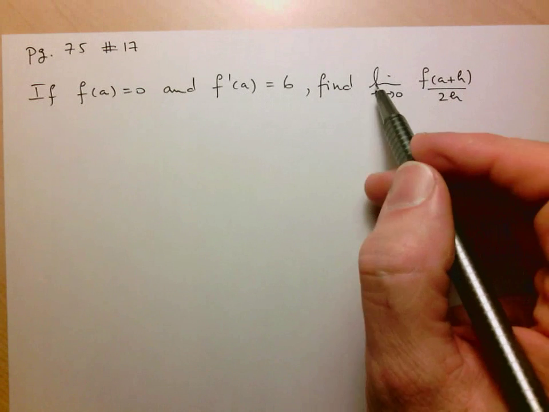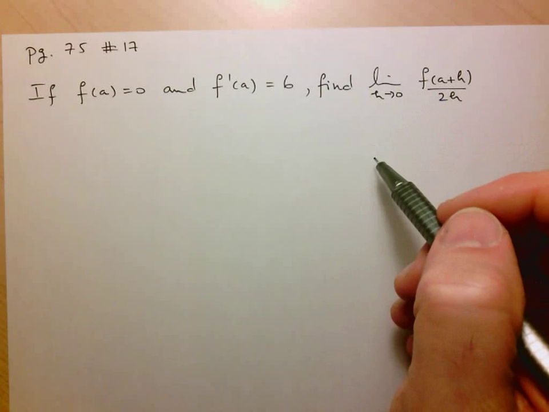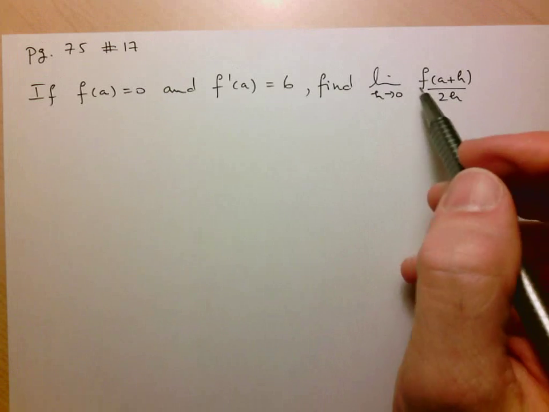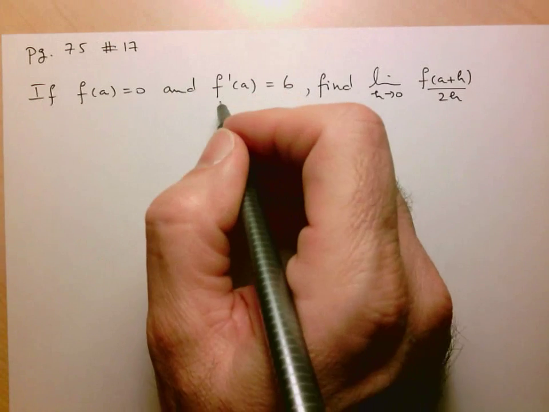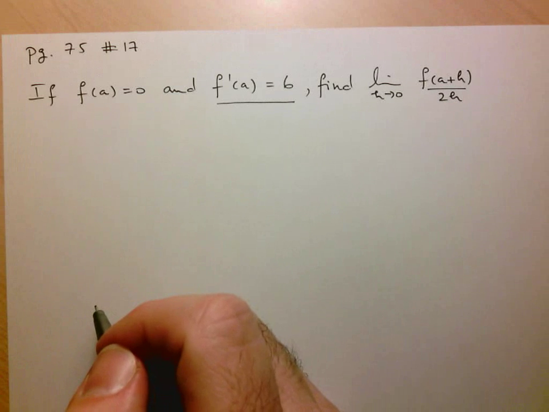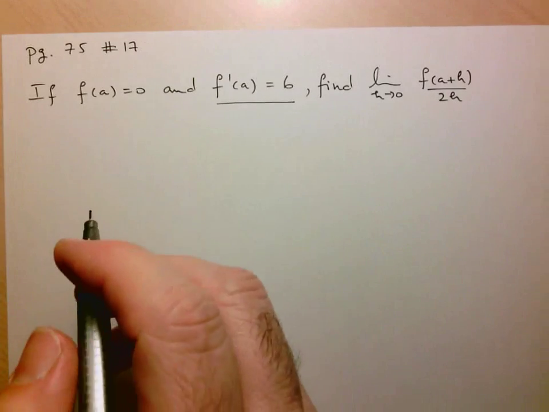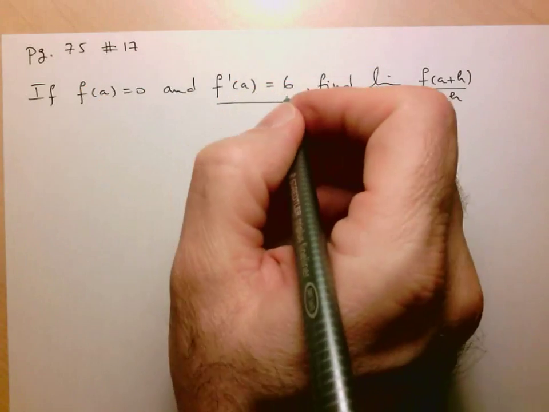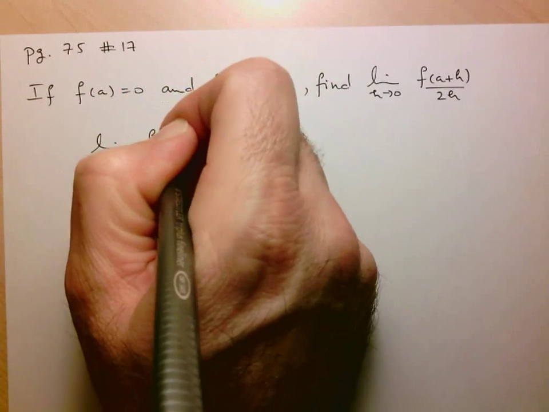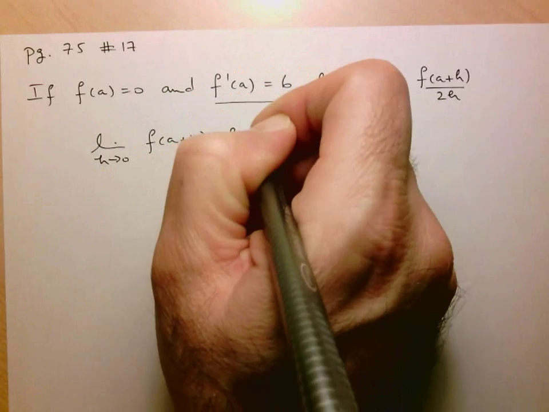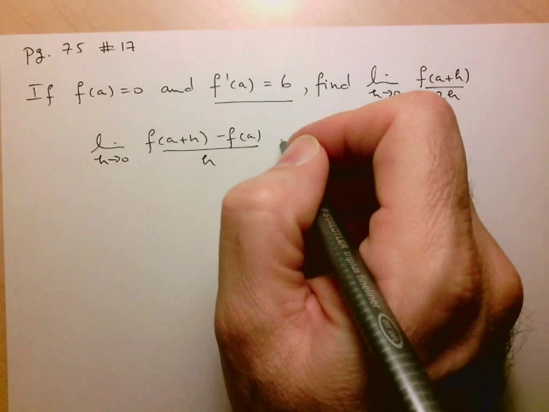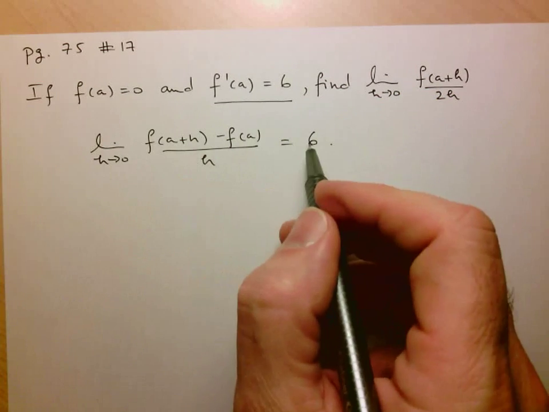So when you look at this expression, this certainly looks like the expression for the derivative of the function at a. Okay, it has some components of that. So I'm also given the value of that limit, since f prime at a is defined as a limit. So let's write that out. Let's write the information that they give us. So they're telling us that the limit as h approaches 0 of f at a plus h minus f at a over h, this limit not only exists, but it's equal to 6. Okay, so this is our starting point.